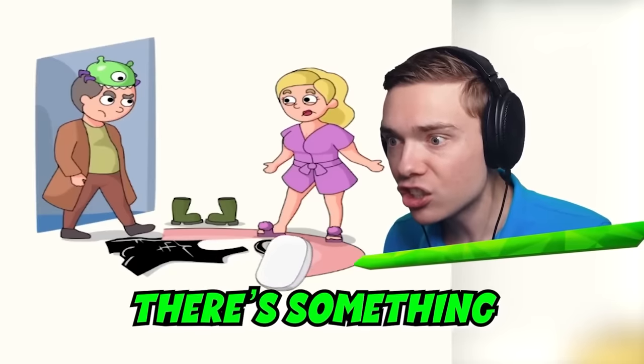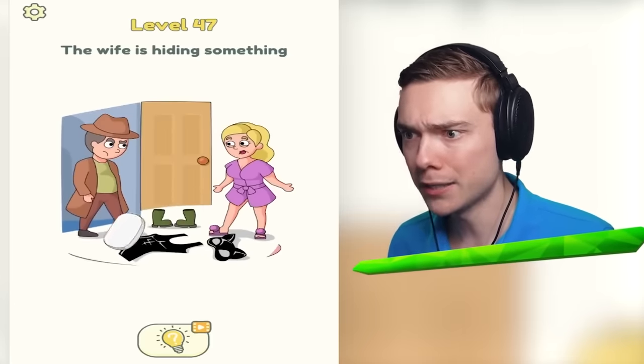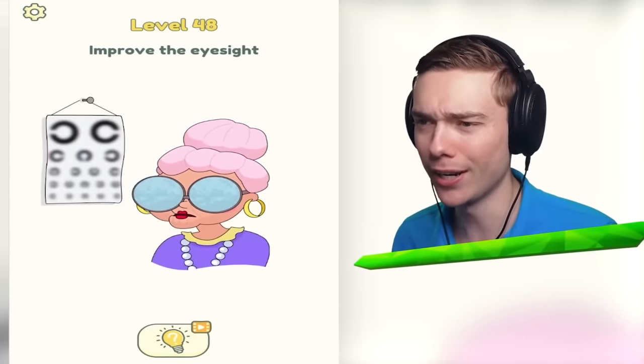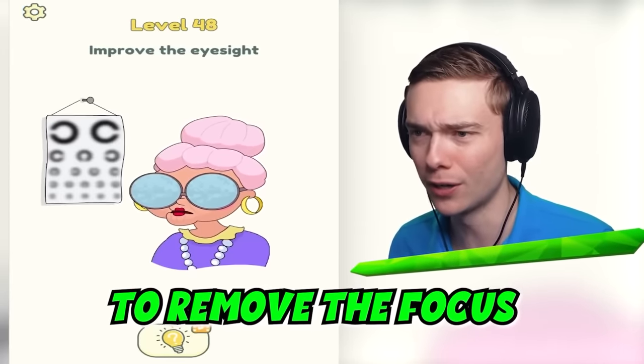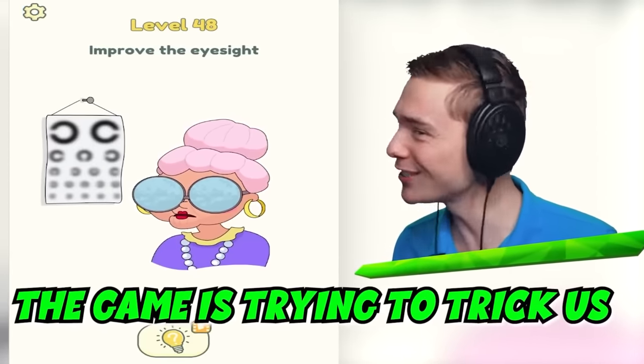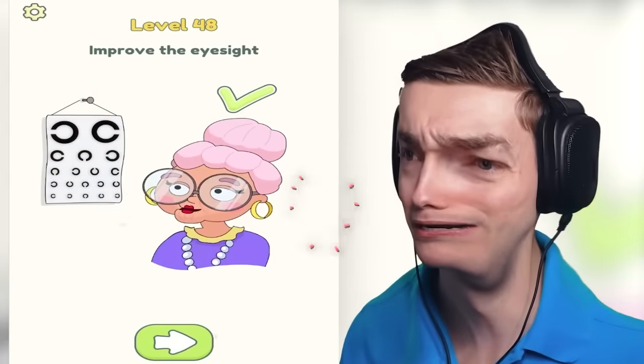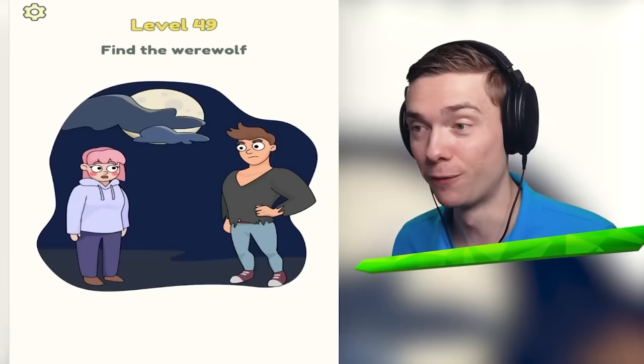Oh, there's something beneath the rug. And it's a Halloween costume. Let's go. We almost got tricked again. Wait, last time we had to remove the focus, but this time the game is trying to trick us, guys. This lady can see perfectly. Well, I think.